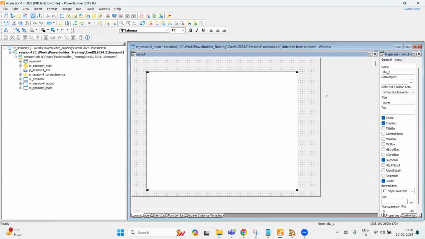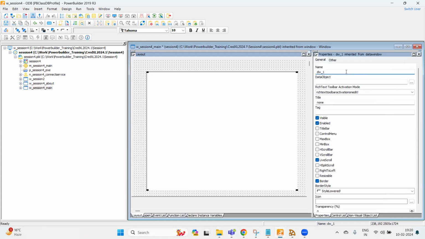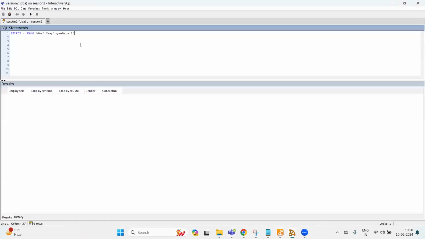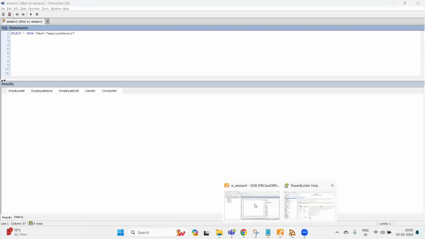I'm renaming it dw_employee. Now I have a table in the database called employee detail. Now let me create a DataWindow object.